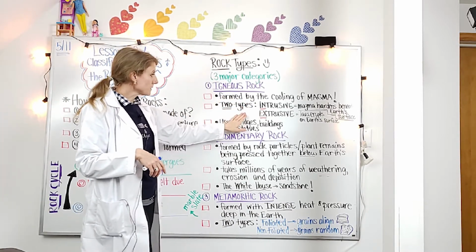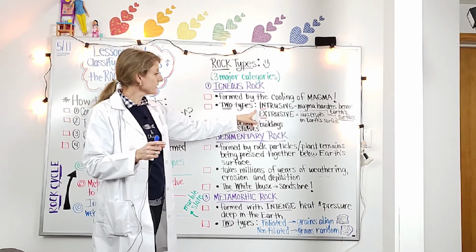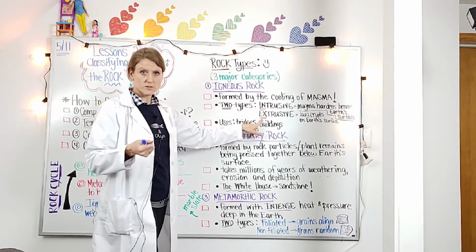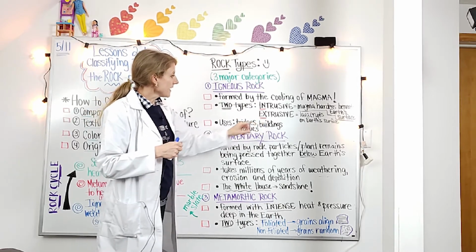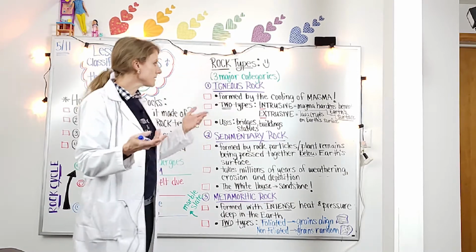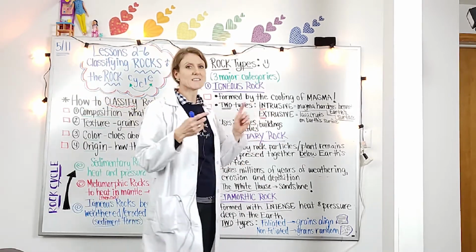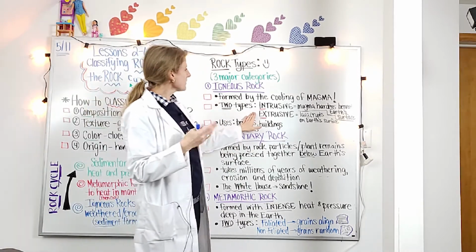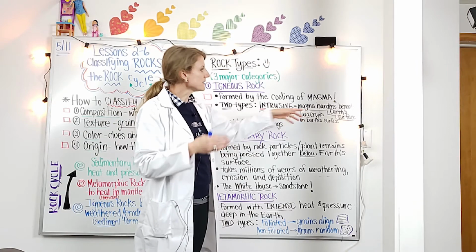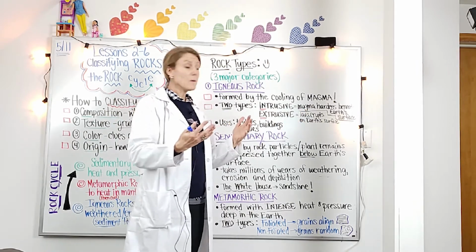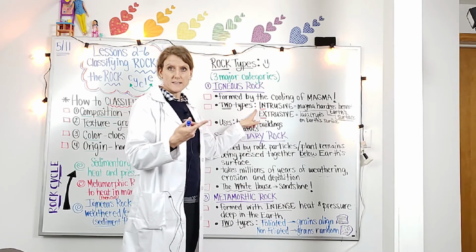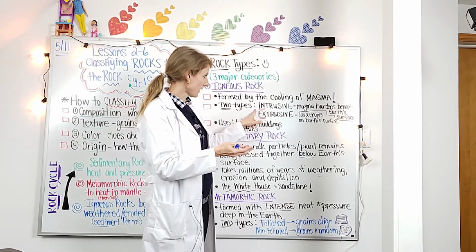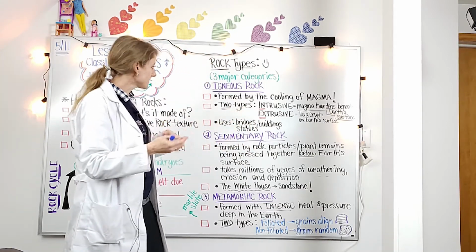Now there's two types of igneous rock, intrusive, and you'll notice, hopefully you can see that in red I underlined the word in, and extrusive, I underlined the X. And that will help you remember these. The reason being is because intrusive igneous rock, it sounds like a huge statement. Intrusive igneous rock is when the magma hardens beneath the Earth's surface. So that might make sense, right? The word in, you can think in the earth, right? Deep in the earth is where that type of rock forms and hardens.